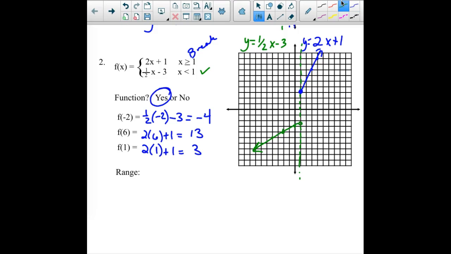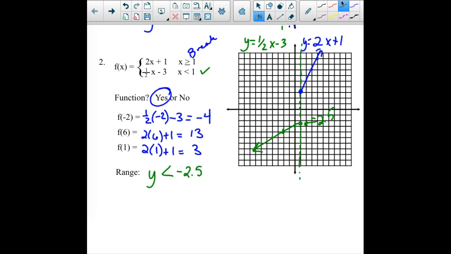So for the green part, I can go to -infinity, right? I'm going to go down forever. My stopping level was here. And we said that was at -2.5, right? So I'm going to go from -2.5 down. Can I equal -2.5? No, it's an open dot, right? I can get really close to it, but not equal to it. So I can say that y has to be less than -2.5.